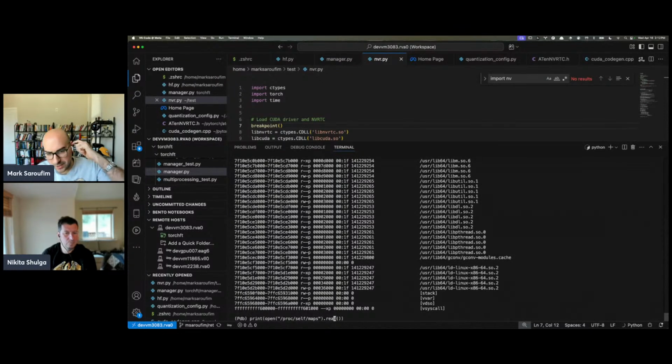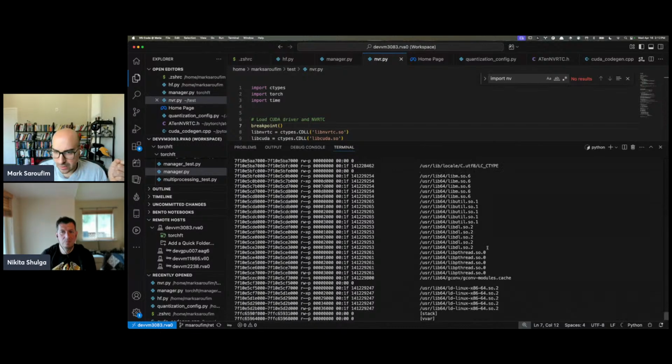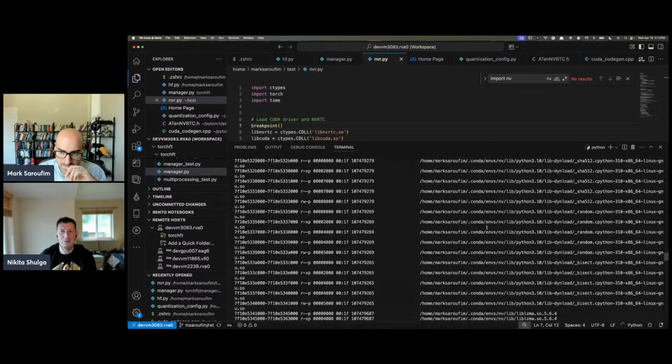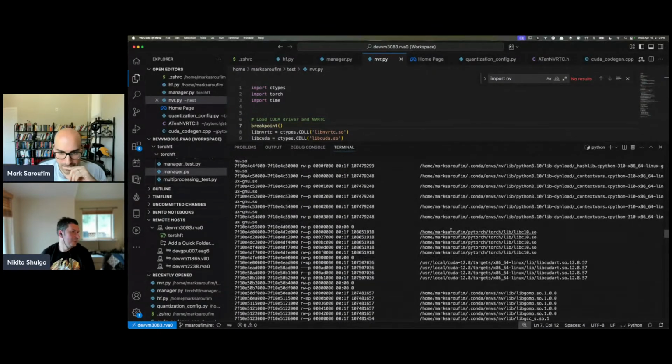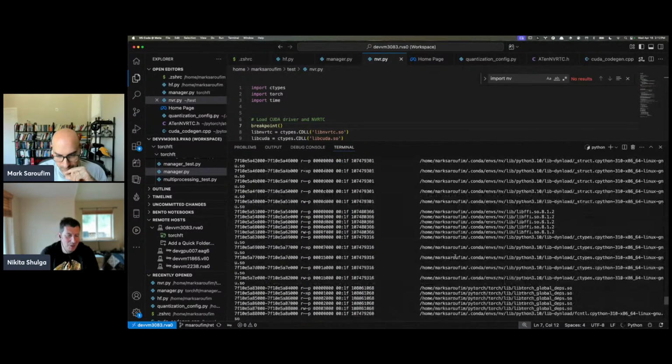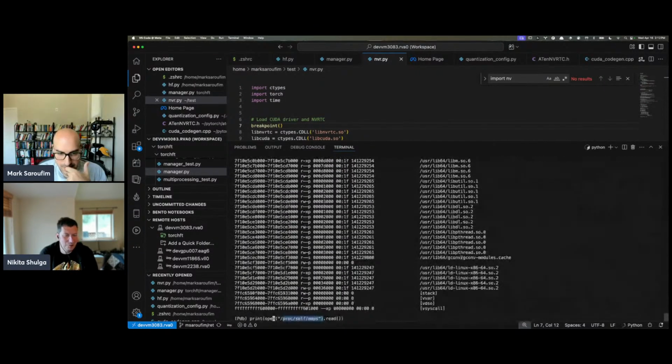So just for context, like proc self maps, it's sort of similar to strace? I've never used this before. So you're looking at all the files that were opened by the PyTorch program, by the Python program? It's not a Python program. So proc is a Linux debugging file system. Self is a symlink to your process ID. If you want to be pedantic, you can get the pid, but if you do ls -la proc self, it will just show that it points to the proc. So you can do proc 1, you probably don't have a permission, and the maps say all the loaded shared libraries or whatever.